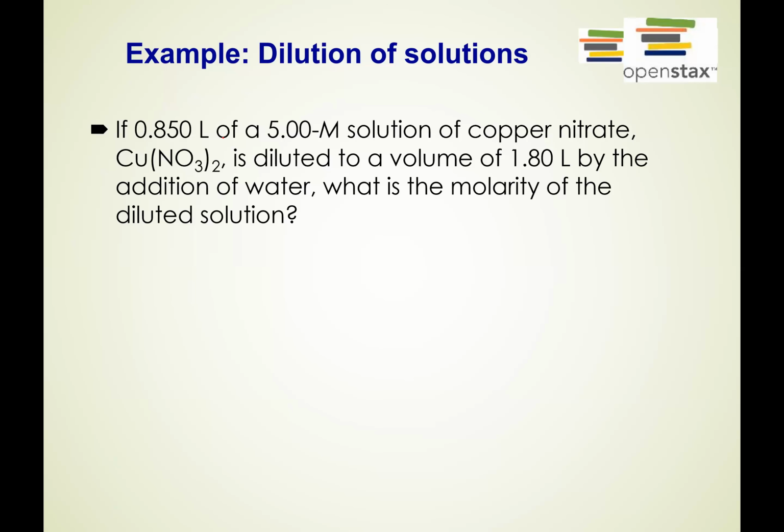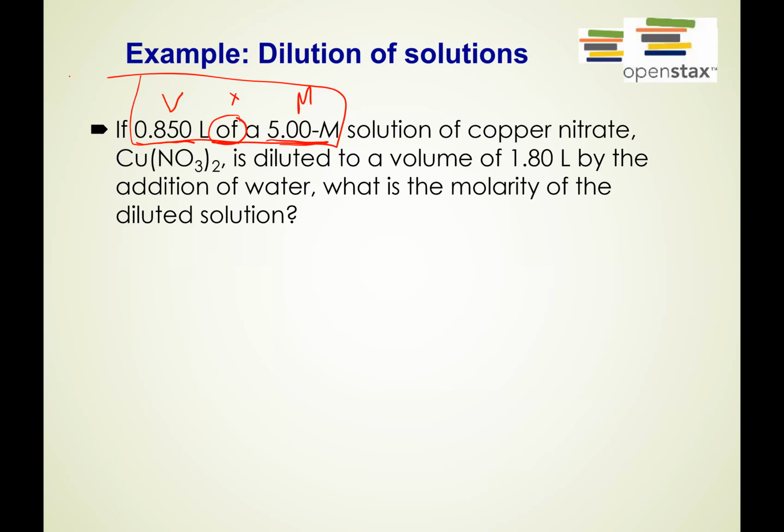So do you see this word "of" right here? It says 0.85 liters of this. So here is our volume. Here is our molarity. This "of" means multiply. So this is one side of the equation. So you look for that "of." That "of" is telling us those two stay on the same side. Those two are paired together.